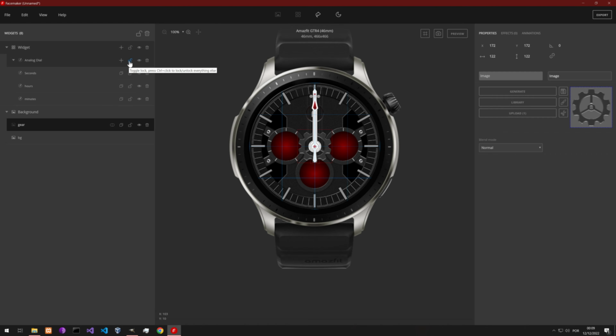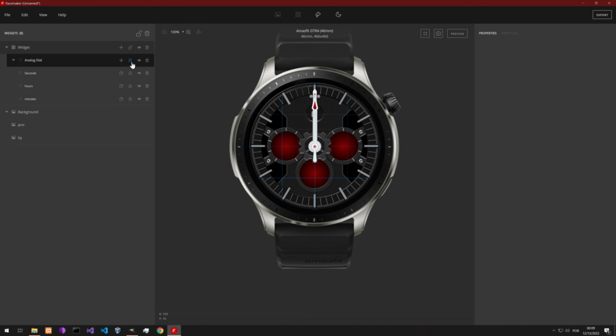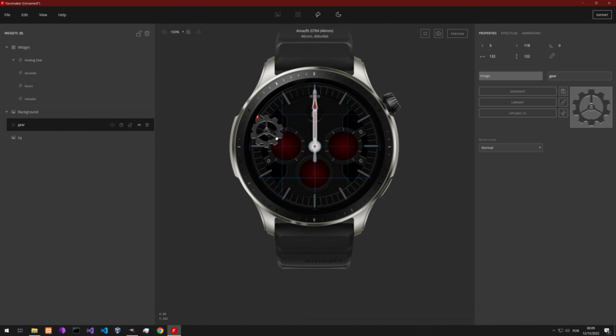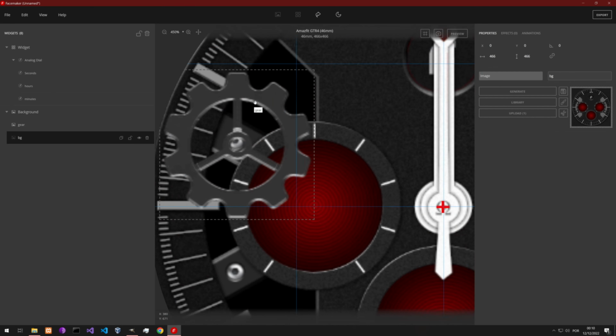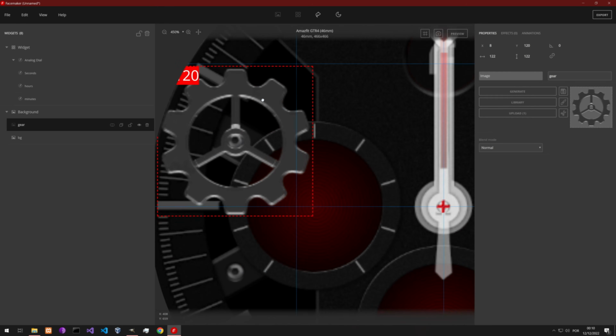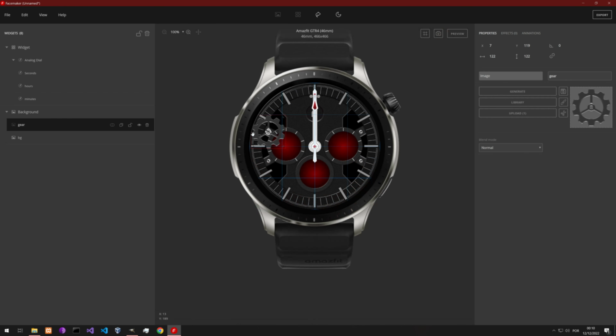Let's just lock the analog dial widget, the container, so it doesn't get in the way. Now we can drag it and place it wherever we want it to be, and it has to match this screw there.